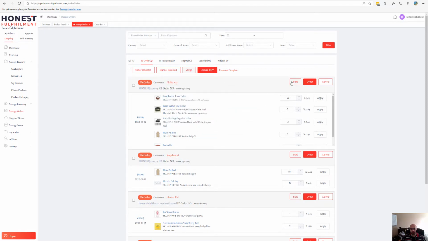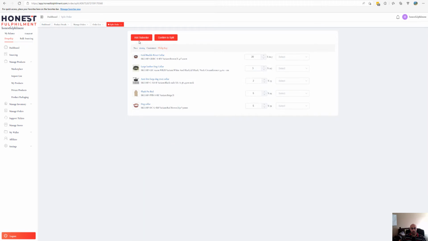So you just click on split, add sub order. You can add multiple sub orders. All this is going to do is create, well, as the button suggests, a sub order. So it will be 004 and then it will have a reference at the end, but we'll see what happens. You will only need to create 1 sub order unless for some reason you wanted to create multiple splits. So all we need to do is click on select for the item you want to remove from the order.